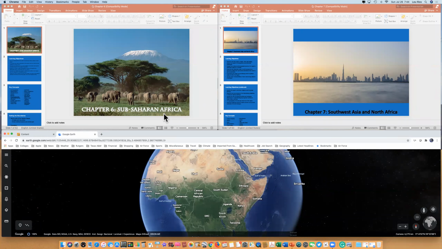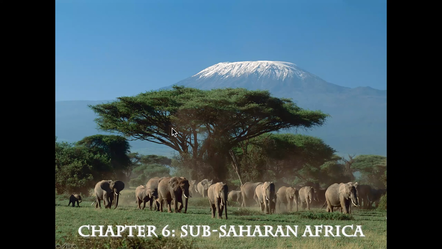Now let's look at each individual chapter. So let's look at basically chapter 6, Sub-Saharan Africa. Here's a great image of the Kilimanjaro mountain. It sits around 19,000 feet right at the equator. We're very close to the equator in the Kenya-Tanzania border. It is one of the most beautiful places on Earth. It's this ginormous mountain in the middle of an otherwise relatively flat area. So it's really kind of impossible to miss.